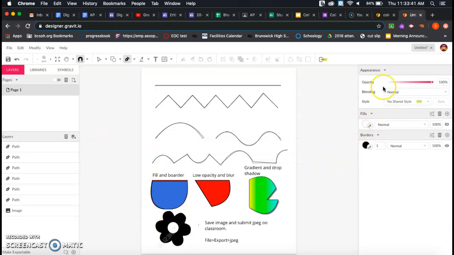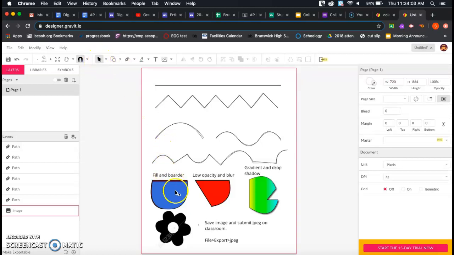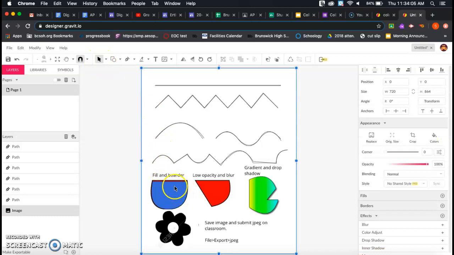And right now you'll notice that all of those settings went away. And that's because I don't have my shape selected right now. So if your shape is not selected and you don't have those settings, you're going to want to click back on your selection tool, which in Gravit Designer is called the pointer. And this selection tool here, so this black arrow, is going to allow you to select a shape to edit or change. So right now when I try to click on my shape though, it's selecting the background picture. So it's not really letting me click on any of my shapes.